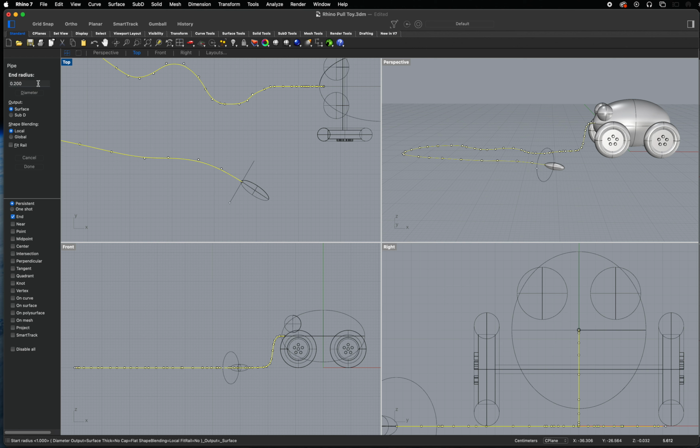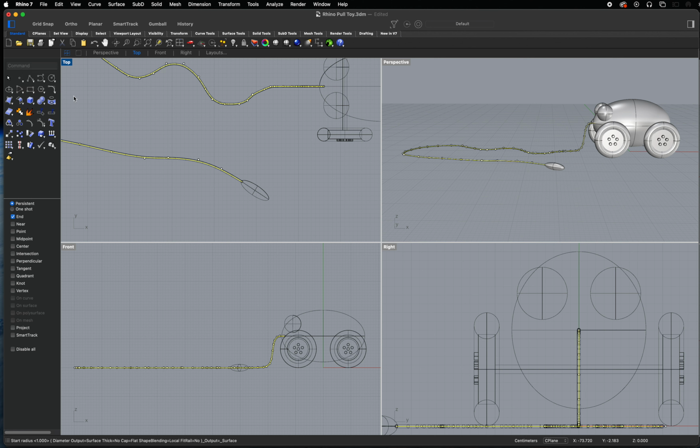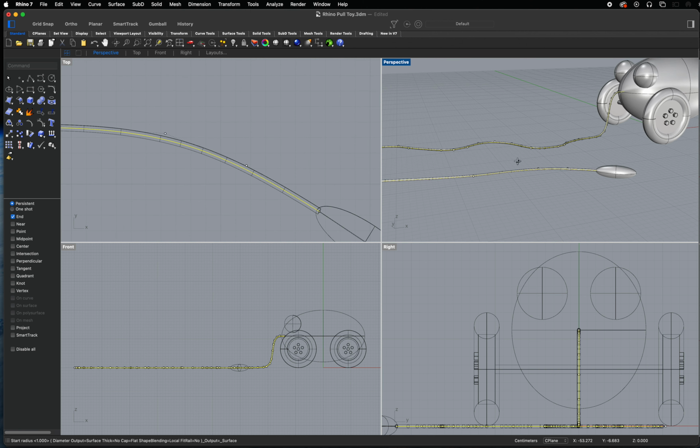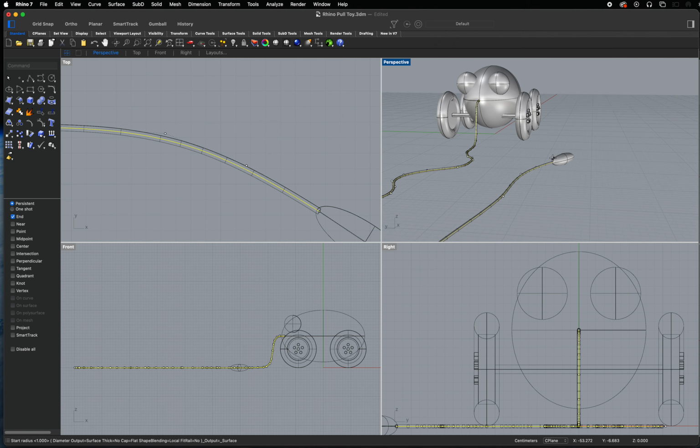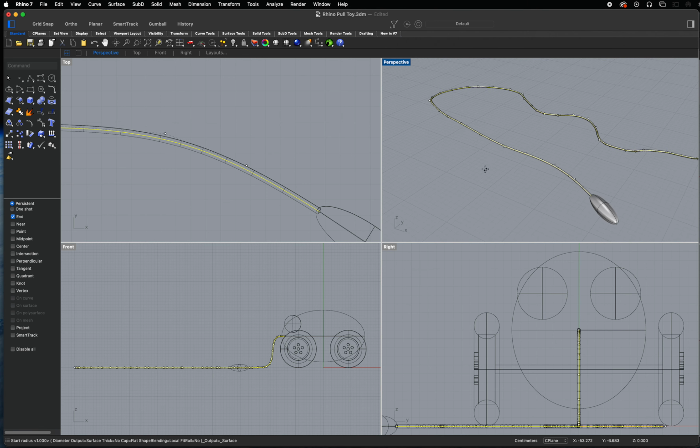And at the end radius prompt, it's still 0.2, so just click that again. And then at the point for next radius prompt, just click return again. And you can see here that that cord, that string that we just drew, actually looks like a rope now. So that's super cool.